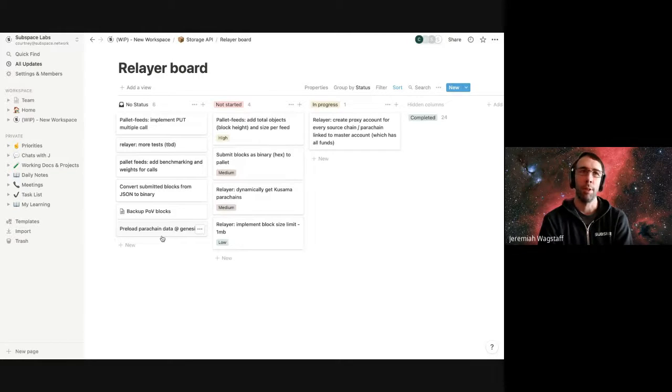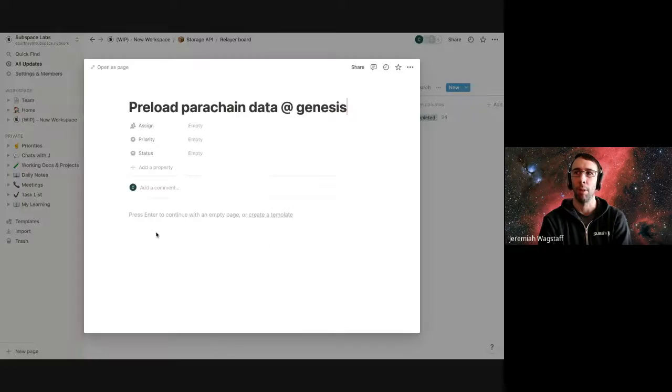So this is, and there's a lot of different ways we can do this. This is kind of a little bit of conceptual research. We need to think about this a little bit before we implement it. But for example, for Kusama, when we spin up a Spartan node or a Subspace node, we should have some source of the history of Kusama, and every block should get uploaded as a separate object, like a pre-Genesis object. And then we should have some metadata.